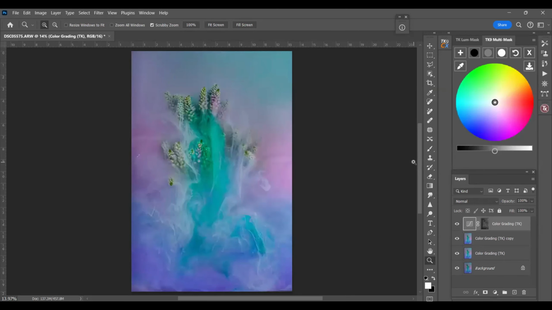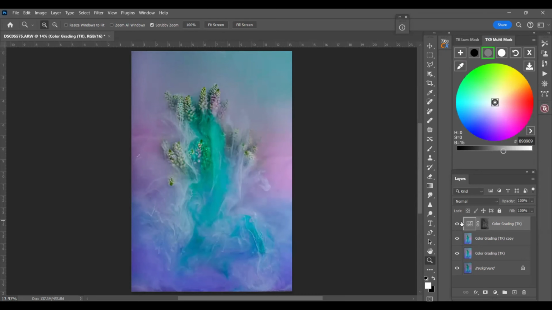So whatever I do here, it's only going to affect those lighter areas that you saw on there because it's a mask. So let's go into the mids first, and see how much that's affected it. It's quite subtle, but it has helped.